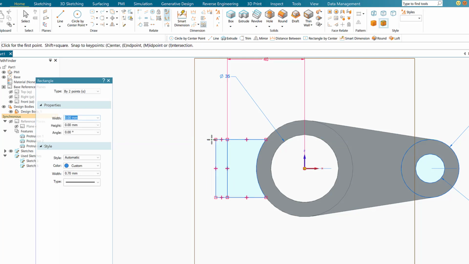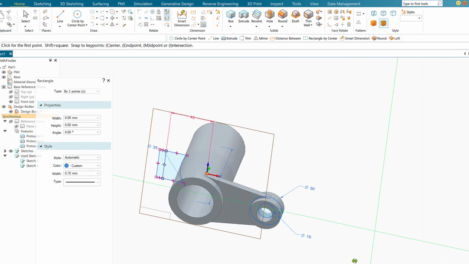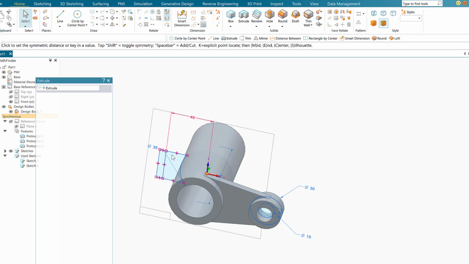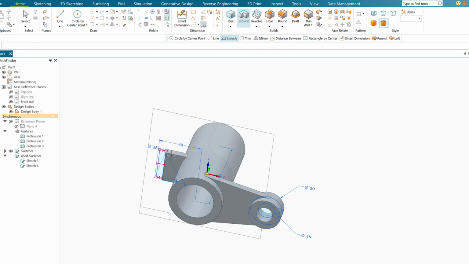Okay, so now I can go to the home, and I'm gonna make it like this. Okay, so I'm gonna extrude. Use the same thing. I'm gonna use the same concept, which is the select command. So I'm gonna click on this face here, and symmetry, and this should be 66 millimeter. Okay, I'm gonna click on the other one here.